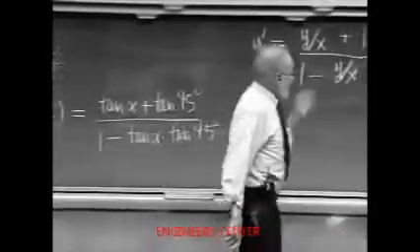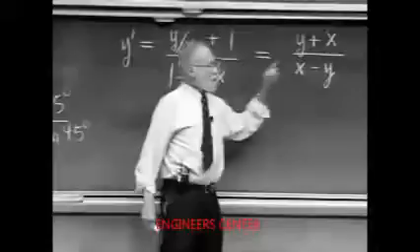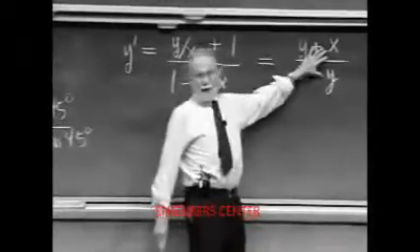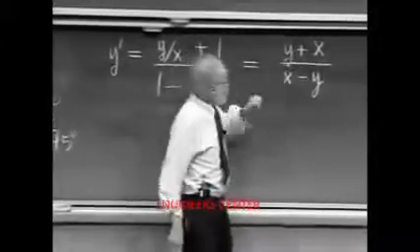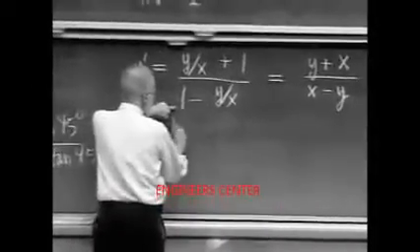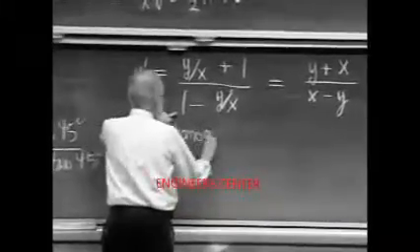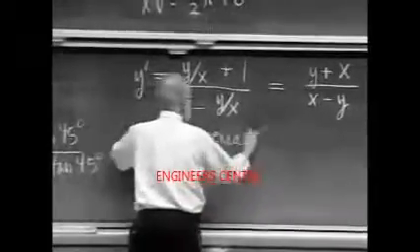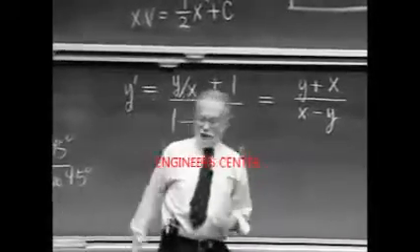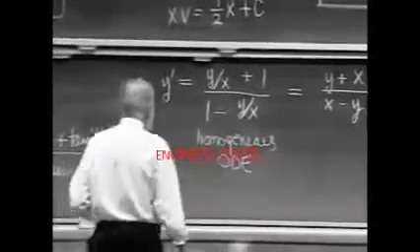But notice that last step to make it look pretty has undone the good work. It's fine if you immediately recognize this as being a homogeneous equation because you can divide top and bottom by x. But here it's a lot clearer that it's a homogeneous equation because it's already been written in the right form. Okay, let's solve it now since we know what to do.